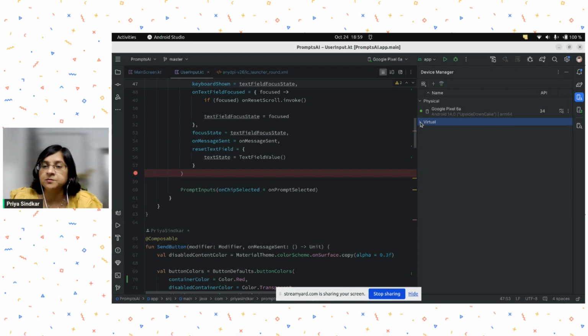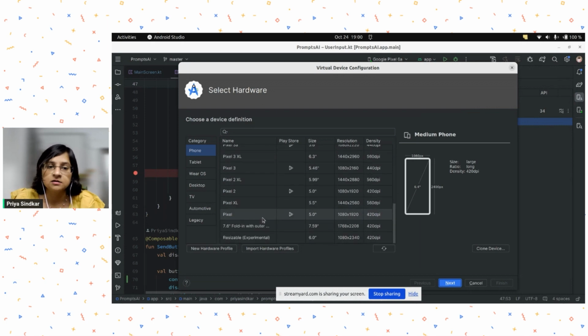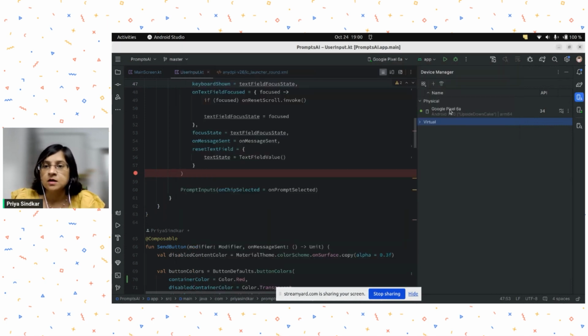I have been through a phase where I was building an app which was used across form factors, and to have all those emulators inside your studio and then search for the right emulator at the right time was really a pain. So I especially love this, where I can just hide all my other unwanted devices here. So this is a good thing. Again, this is mostly the same.